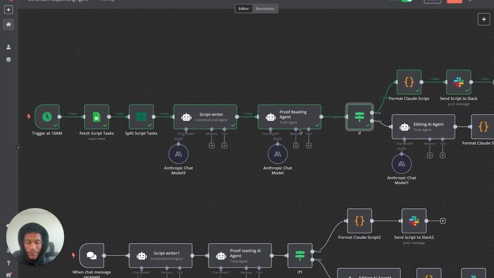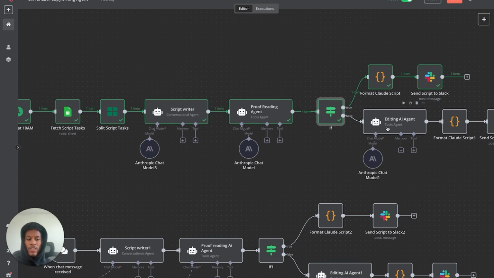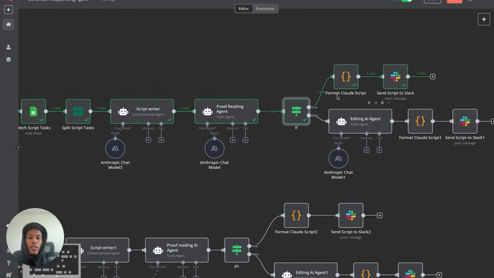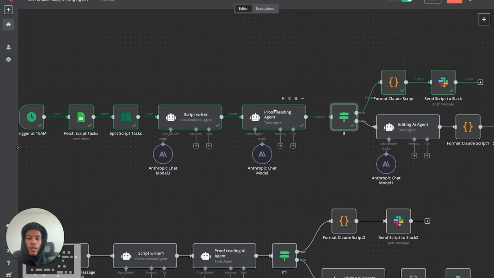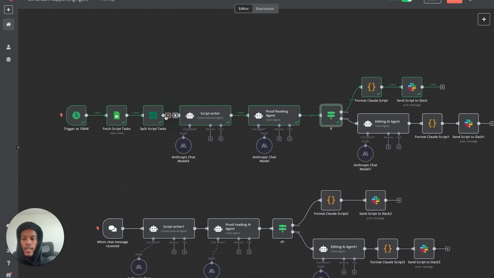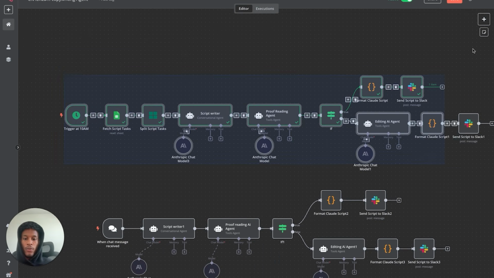But if it gives out anything lower than an 8, it'll go over here to another editing AI agent and it'll make it at least an 8, 9, or a 10, and then it'll feed off into the Slack. So this right here is how it works. It's literally going to go through and create you different angles. It creates different things to be able to send off any emails or headlines or anything you want. And I'm going to show you guys later in this video how you can literally do this for yourself, and sell this for yourself as well.